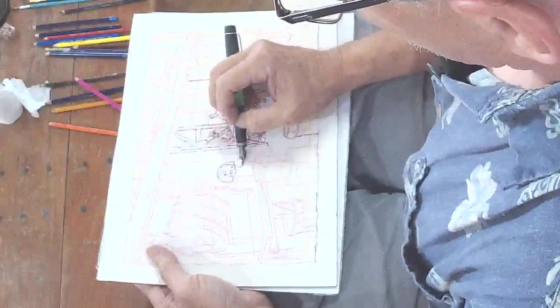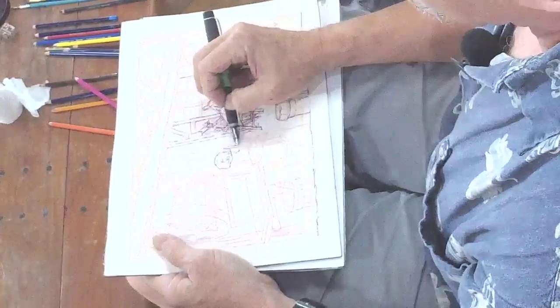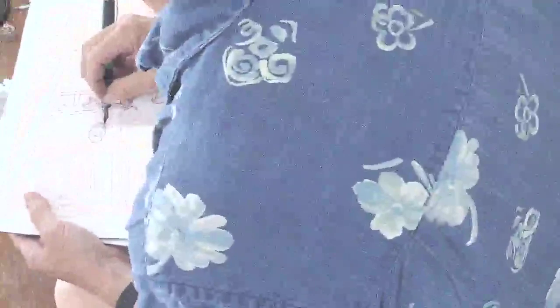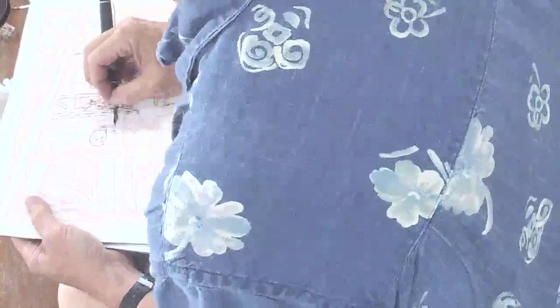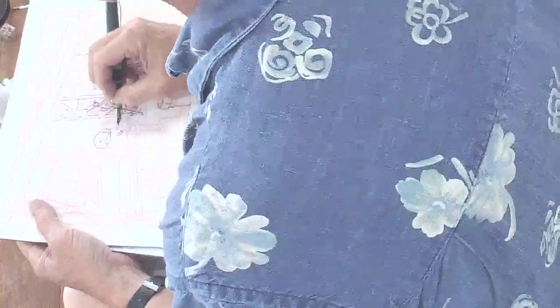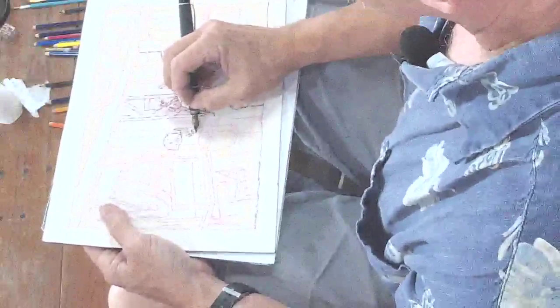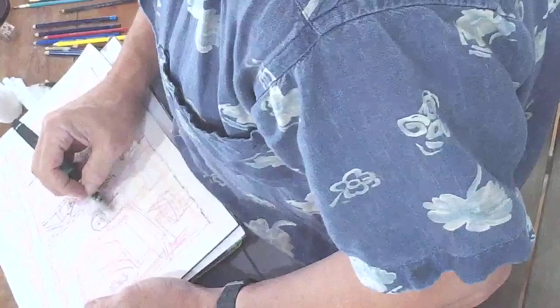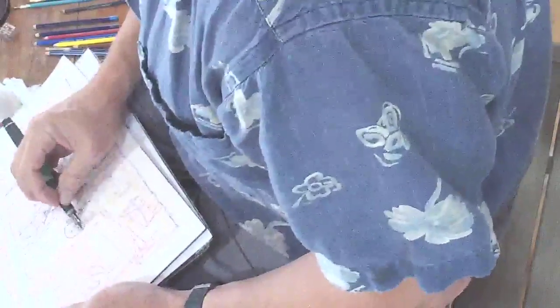Rembrandt was, of course, a freaking genius, painter, artist. But I believe we actually see the genius of Rembrandt most pronouncedly in his drawings, even more than in his paintings. In his drawings, you can really see the marks of the movements of his hand. He was just amazing, just amazing.